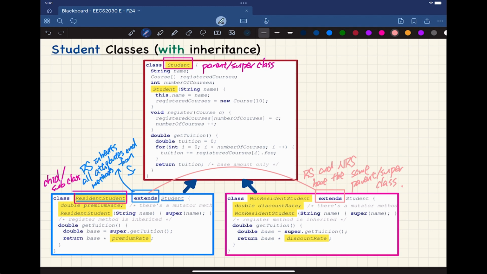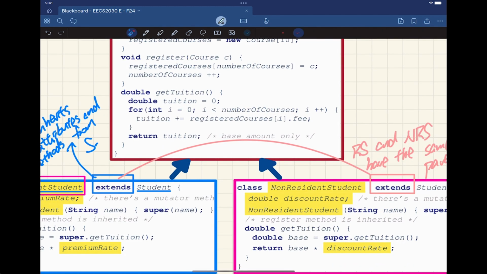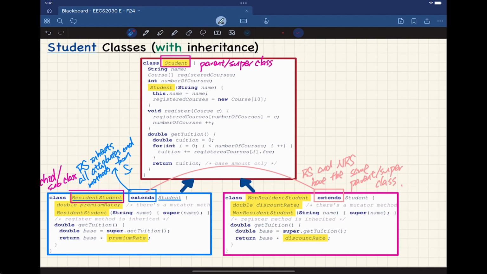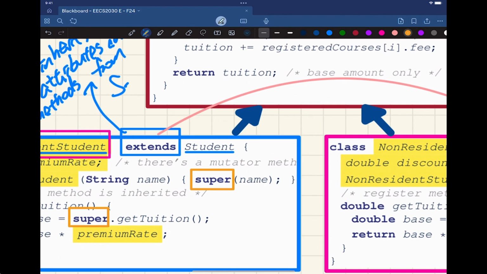So that's the first keyword you want to learn. The second keyword is the super keyword. I'm demonstrating here two usages of super. Let me do that very quickly. I will recap again and go deeper on Thursday. The first instance here is the super here. The second instance is the super over here. Let's look at syntactically what's the difference.